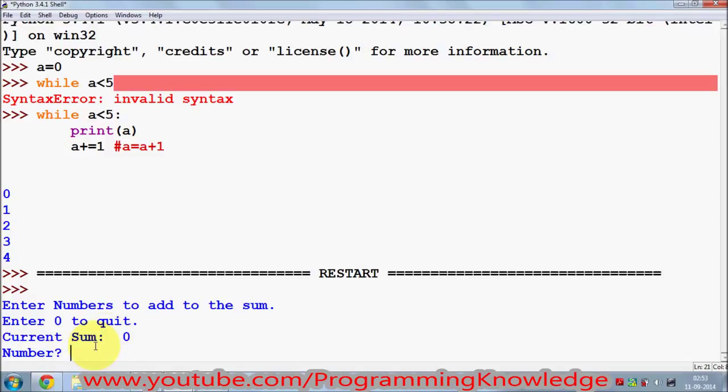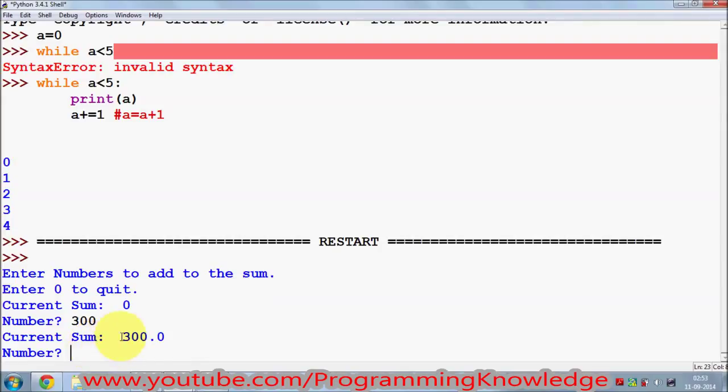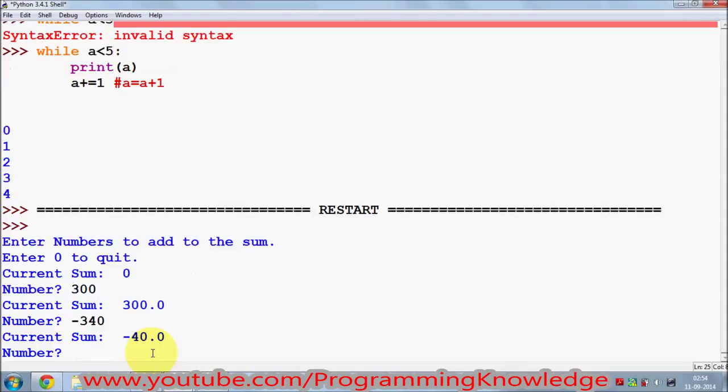So for example, I enter 300. Okay, and now current sum becomes 300. Okay, and for example, I enter minus 260. Then current sum becomes 40.